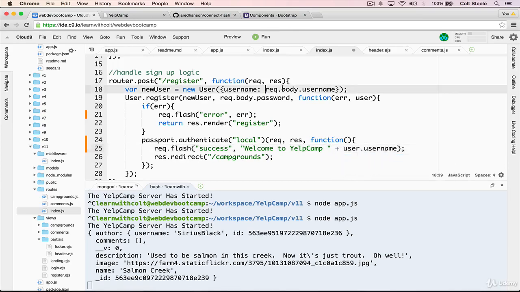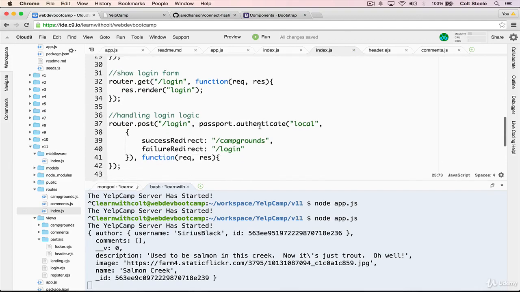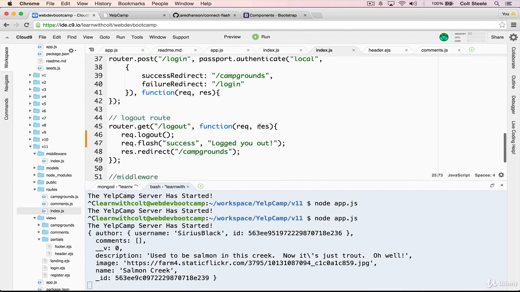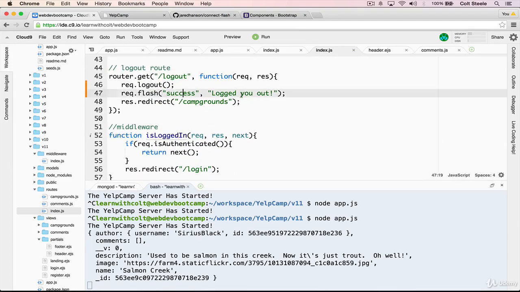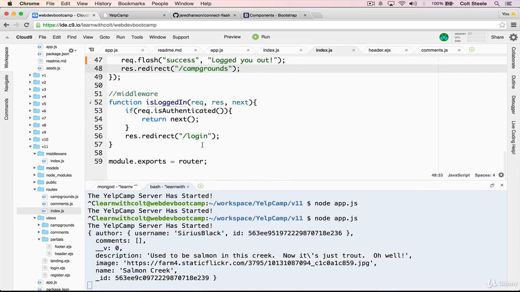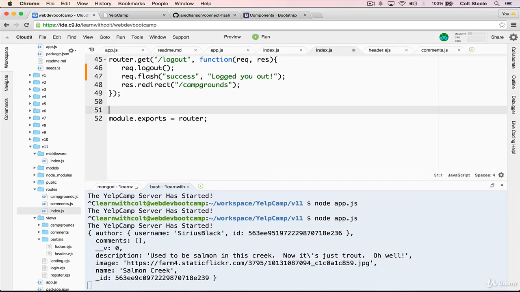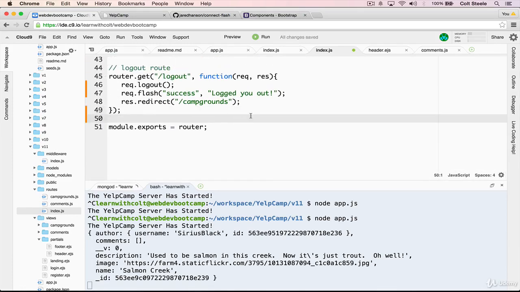It would also be request.body.username, but we'll use the one coming back from the database just in case somehow it got changed by our database. All right, a lot of different places we could add messages in. Let's just check again if there's any other important part. So when you log out, we already have that, and we should be good to go. While we're here, we can get rid of our middleware because we've now moved that to the middleware file.